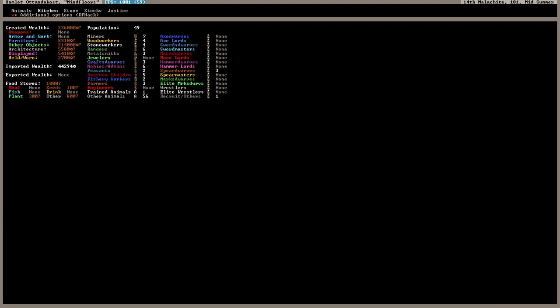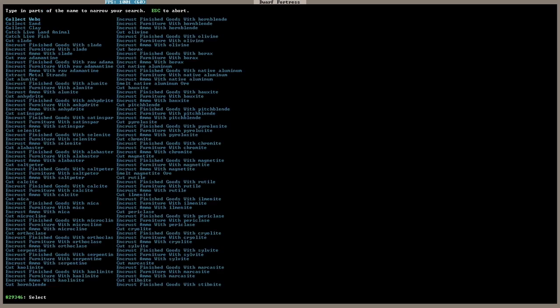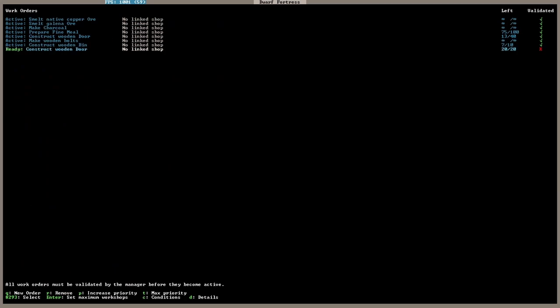Let's see if we can go to stocks. See how many doors we have. 20. Did I just type in the wrong number? Let's order another 20 doors. Oh, because it wasn't finished yet. Okay, never mind. Delete this then.